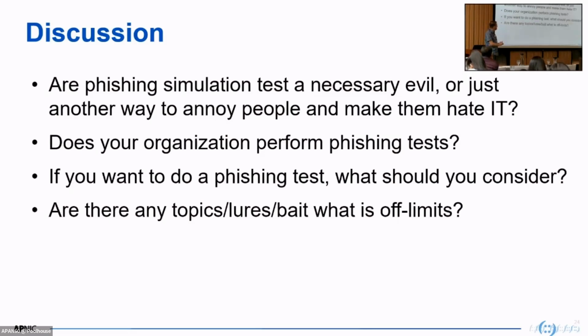And if you were to do a phishing test, is there things to consider? Do you do a phishing test every week? Do you do it for all the same people with the same message? I've seen this for some companies where they send everybody the exact same phishing test at the same time. And people lean over and go, hey, have you seen this one? And people are talking, and then suddenly everybody knows it's just a test and they don't go through with it.